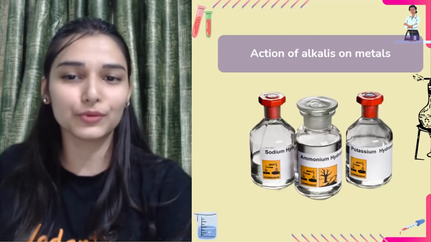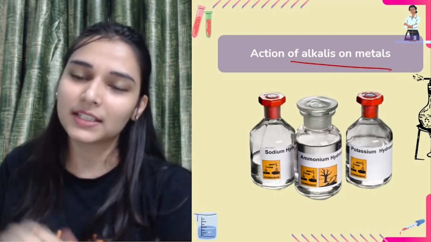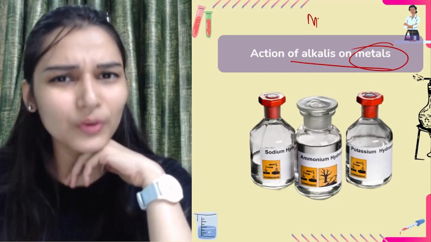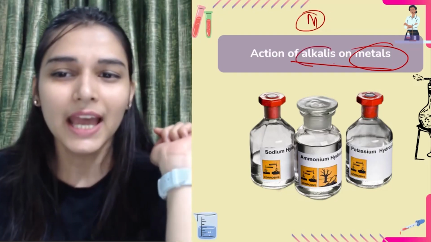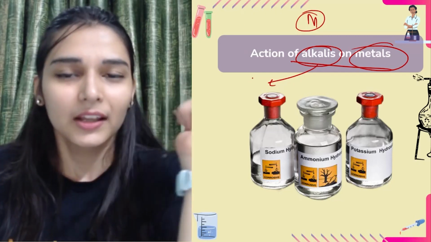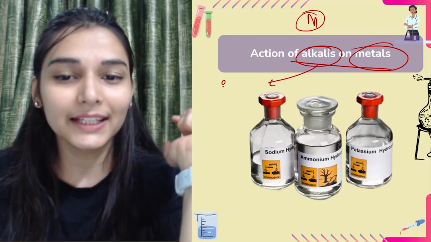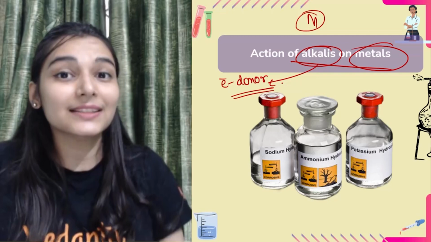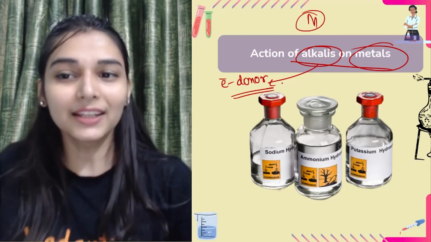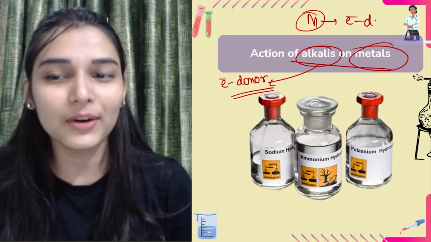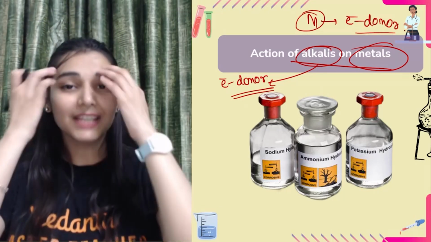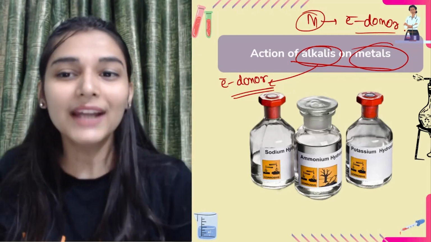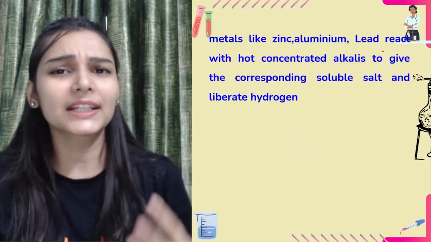The last topic that we're going to do here is the action of alkalis on metals. Now you need to remember there was the scientist Lewis who said that metals are electron donors. I would like to talk about alkalis. Lewis's definition: he said that they are electron donors. What are alkalis? Water soluble bases, and bases he said are electron donors. And if you talk about metals, then a metal is also a species that is an electron donor. So technically the reaction should not happen at all. Electron donor with electron donor, there should be a repulsion, but there are certain alkalis and metals that do react.